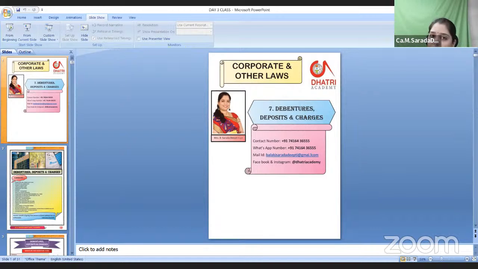Ma'am, in what instances will the floating charge be converted to fixed charge? The floating charge crystallizes and becomes a fixed charge when the company goes into liquidation, or when the company ceases to carry on its business, or when debenture holders take steps, when the debenture holders feel that the company is going into winding up, or the company is not repaying interest and not redeeming their debentures. In such cases, these debenture holders can make the floating charge into a fixed charge, where the company cannot deal with the stock without the permission of the charge holders. So this is a very important 2 marks concept, crystallization of floating charge into fixed charge.